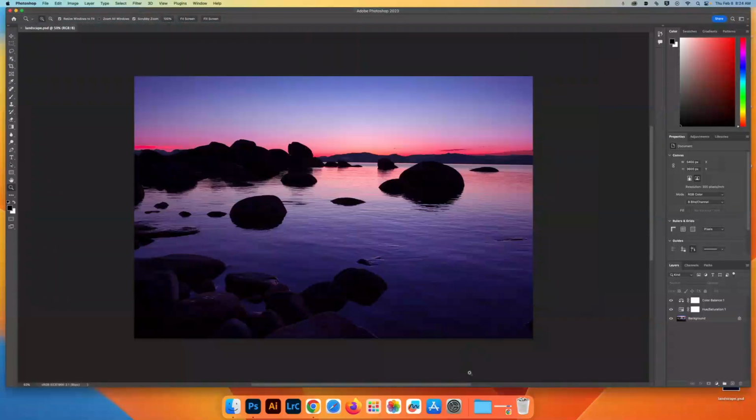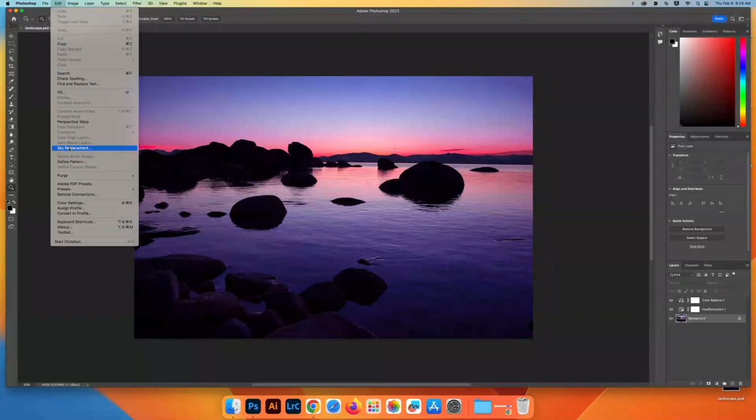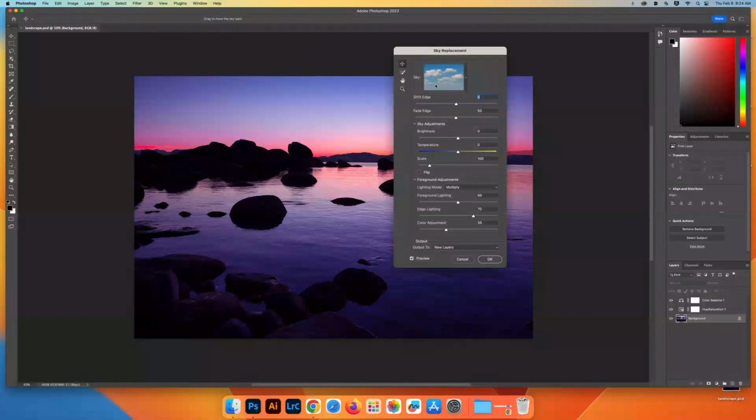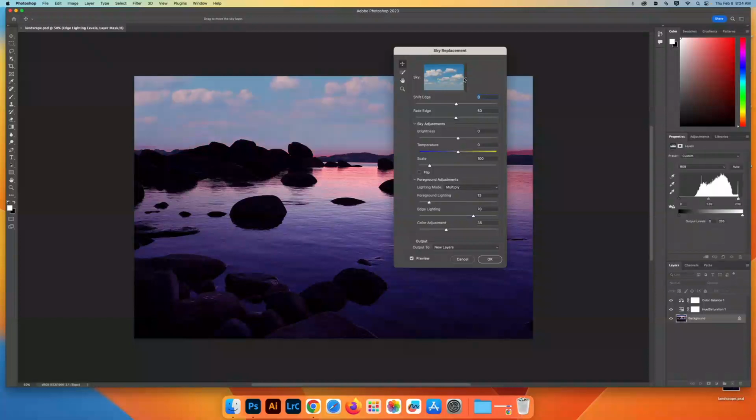In this video, we're going to learn how to add a sky replacement and a photo filter to connect flat elements. So you're going to take your landscape photo and make sure that you're selected on the background. And you'll go up here to Edit, and you'll go down here to Sky Replacement. Now these are standard sky replacement images, so if you have a specific sky that you want to import, you can import it in here, or there's another way to do it.